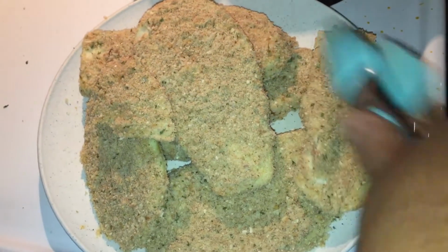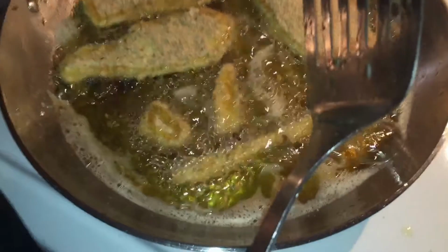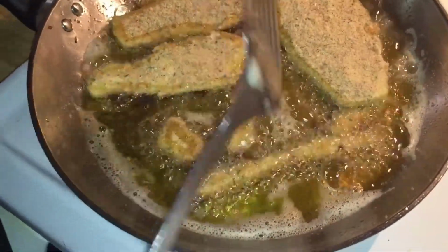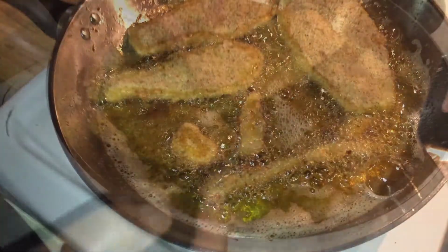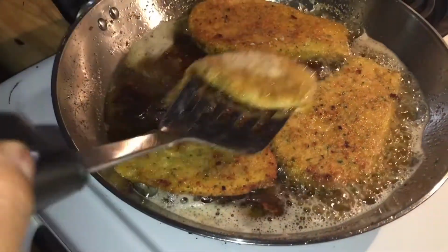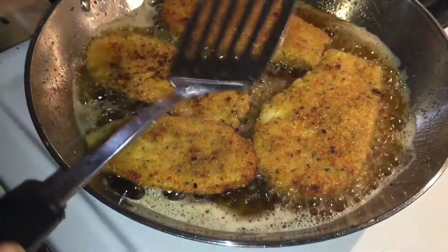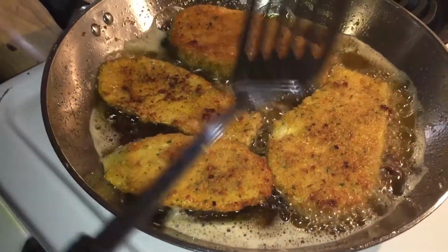So I'm just looking for a brownness, because the oven is actually going to cook the rest of these. So I'm going to get these brown on both sides, and we'll see what they look like. Okay, I want to brown these guys. I don't want these to get overcooked because they get real thin and they'll start melting. So I don't want to do that. I want that to melt in the oven.